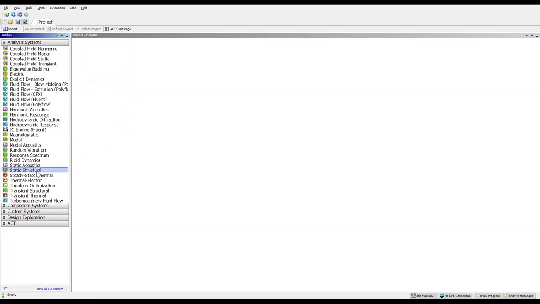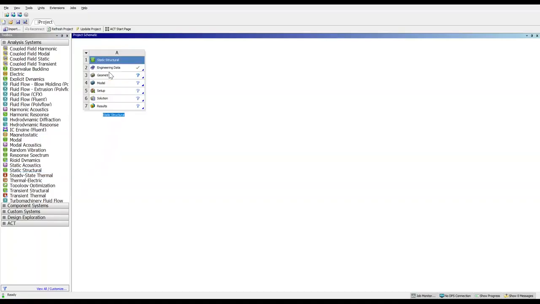When you click, you see a green box, and you bring it here. It gives you a box A with 7 steps: 1, 2, 3, 4, 5, 6, 7. You need to follow all these steps.